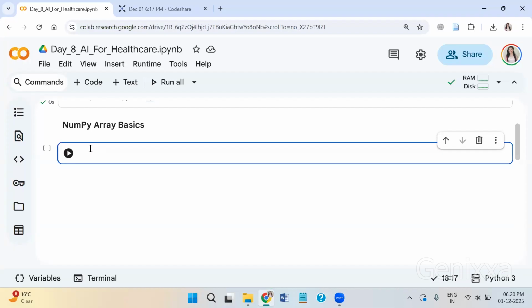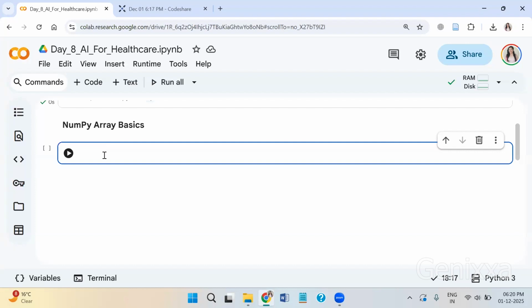Tomorrow, I'll be showing you pandas also. Pandas is one more important library that is most popularly used in data science. And at that time, I'll be using NumPy and pandas together to see how easily we can handle data, because pandas gives you the ability to deal with alphanumeric datasets. Whether it is in the form of strings or numbers, pandas can handle both types of data. But today we'll be talking only about numerical data, and we will see how NumPy can handle it.